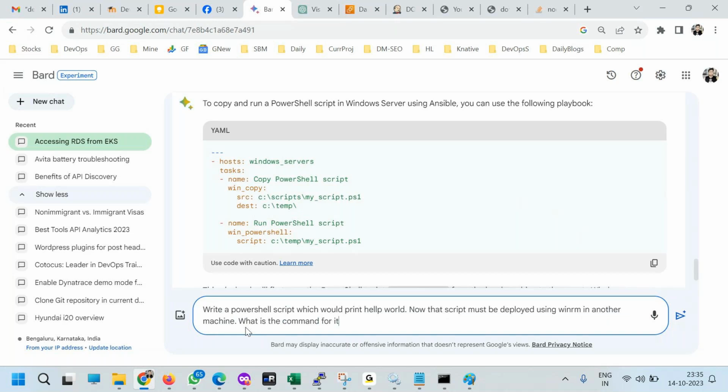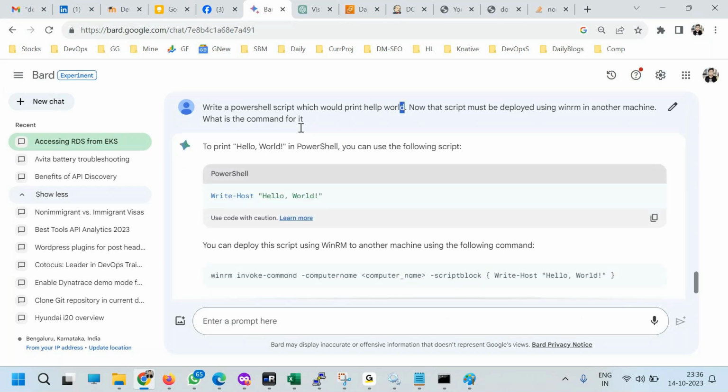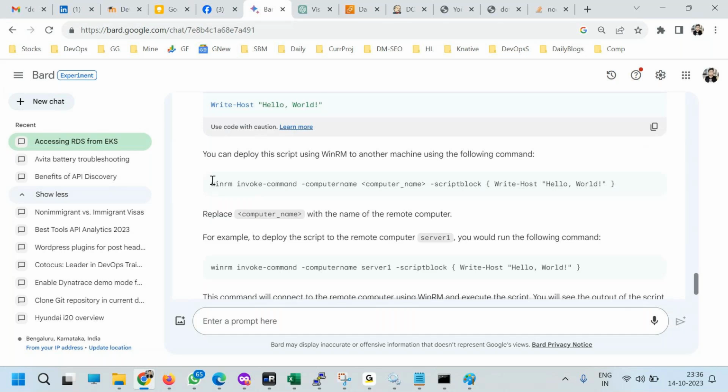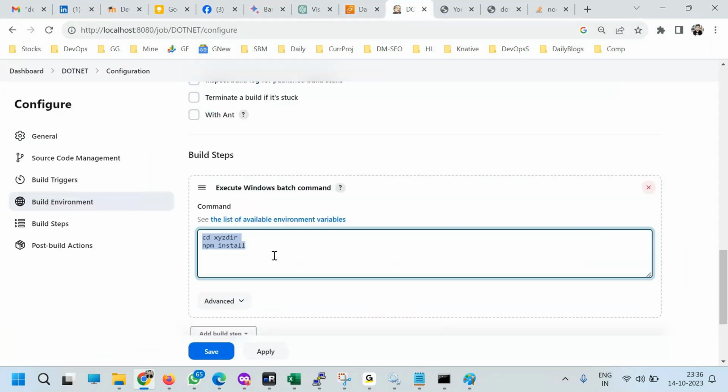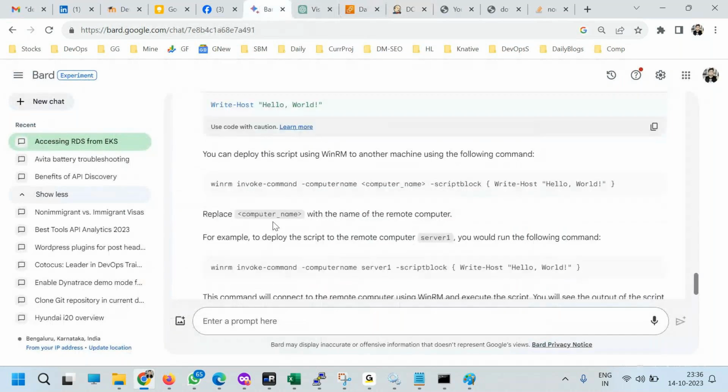So the logic, you'll get it at a high level, with a little bit of correction here and there. This script, I'm putting a hello world, but it can be literally anything. Now this command you will invoke in this place, and here you are specifying the computer name.